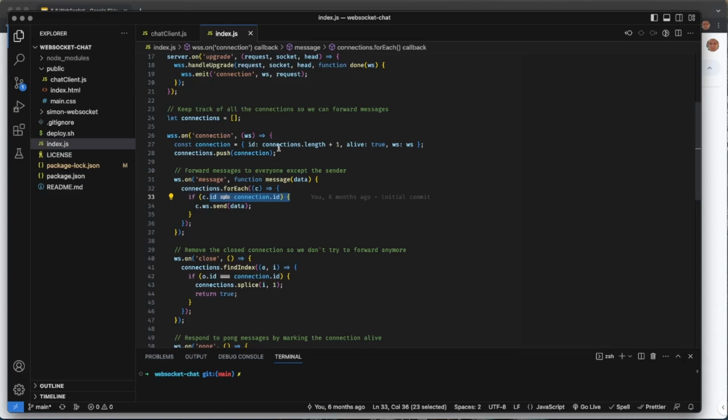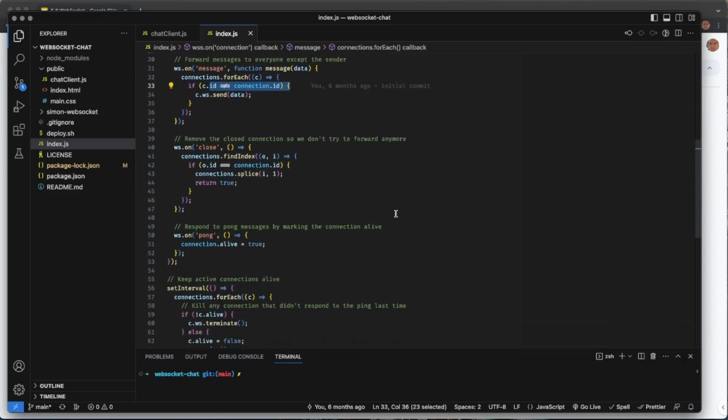One of them, Ringo, sends it, and John and Paul, and Lee, of course, is the new Beatles member, is going to get all of those messages sent to them over the WebSocket connection that they created when they connected to the backend server. So that right there implements basically the entire chat functionality on the backend.